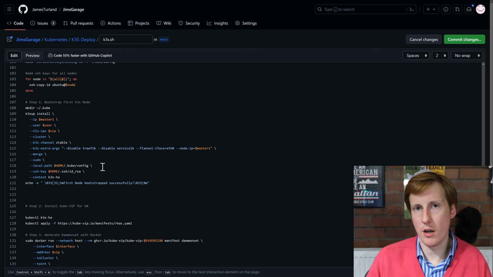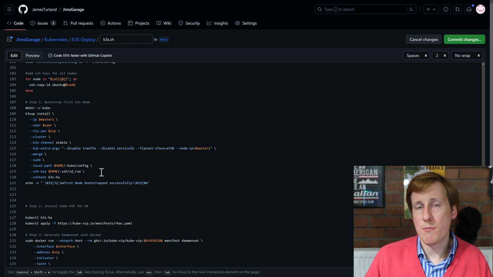Remember, this isn't within the cluster. But we need this config file to be able to run kubectl, so that kube control command line interface, on this machine, so we can actually then query and control our cluster remotely, which is awesome. It means we don't have to log in to any of those cluster machines.